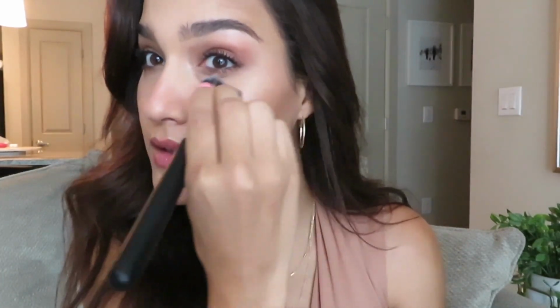And you can apply this before your makeup. I feel like I've tried that before and it didn't really come out like I wanted it to, because the makeup kind of covered it up. So now I just kind of put it over my makeup, my foundation and stuff like that. Looks really natural. Looks a lot more natural than your regular highlight.